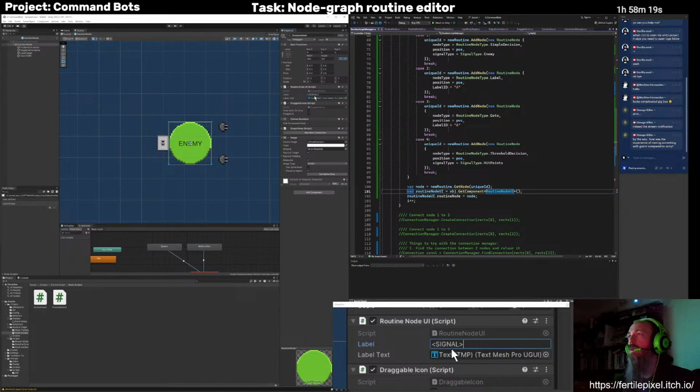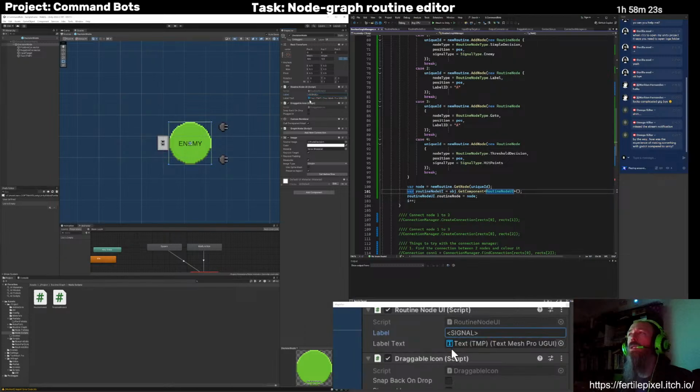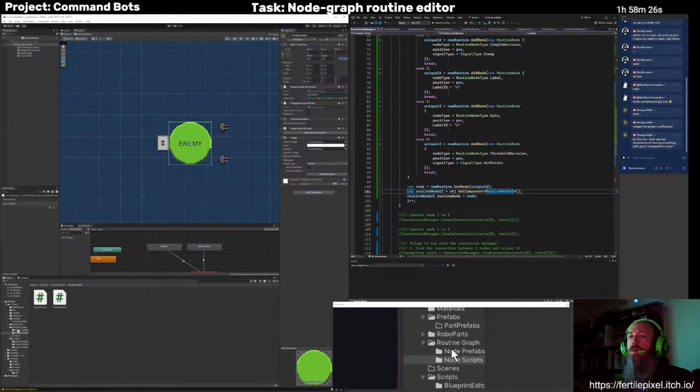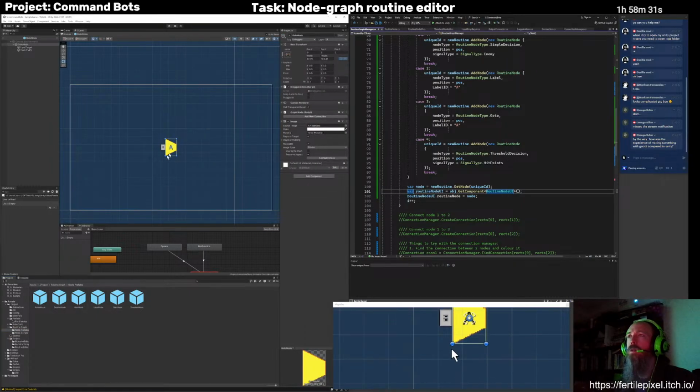Okay, let's say that one's going to be a signal label on there when we update the label. Right, next. Go to node.